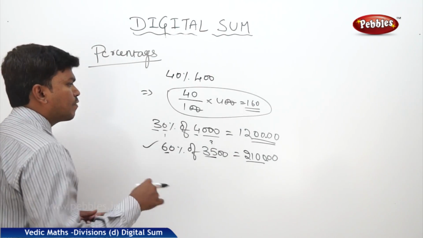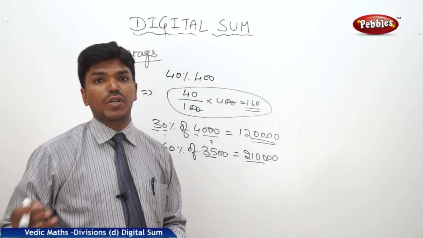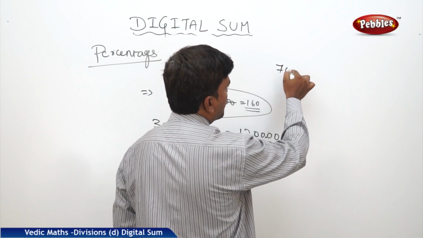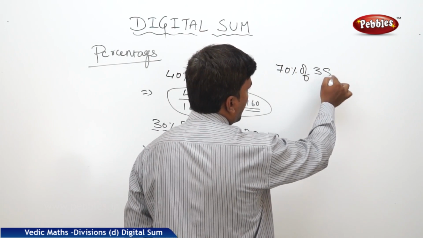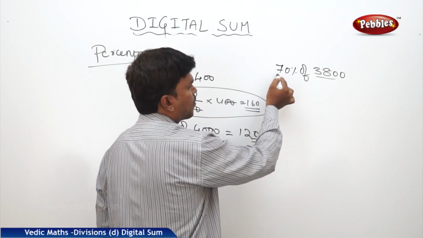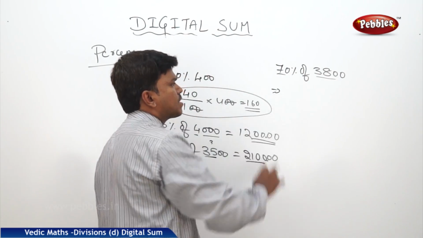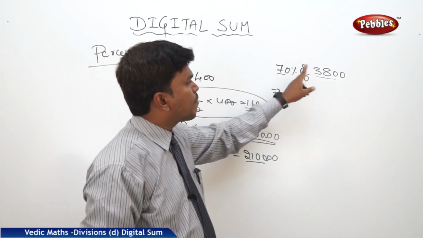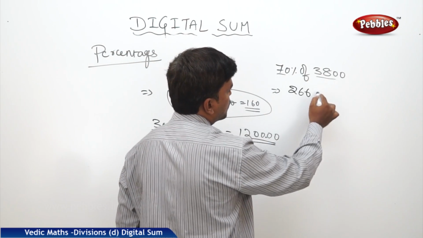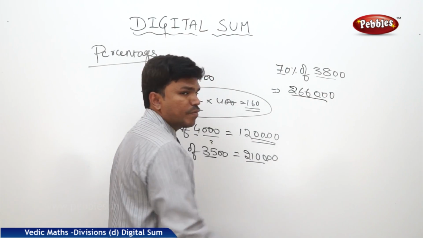Understand? Suppose at least one of the numbers is tough, you can go like that. For example, I want say some 70% of 3800. Here one number is little tough and one number is easy. So you can directly go for the multiplication. 7 into 38 you do. 38 sevens. How much will you get? 210 plus 56. 266. So 266, how many zeros? 3 zeros. Put a decimal point after 2 digits from right. So your answer is 2660.